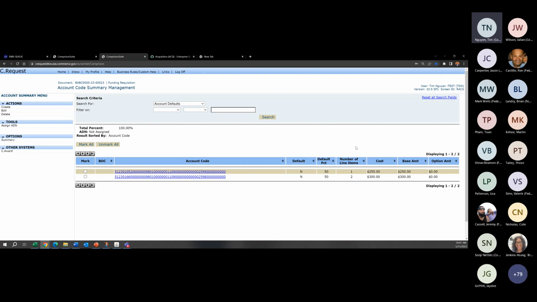So this just gives you an option to streamline certain things. Like if you know that all of your line items for a requisition are going to be using the same 1, 2, 3, 4, 5 accounting codes, then go ahead and create them as the default accounting codes. You can do that. But if you have like 10 CLINs, however many CLINs, and they're all using different accounting codes, I would not create a default accounting code.